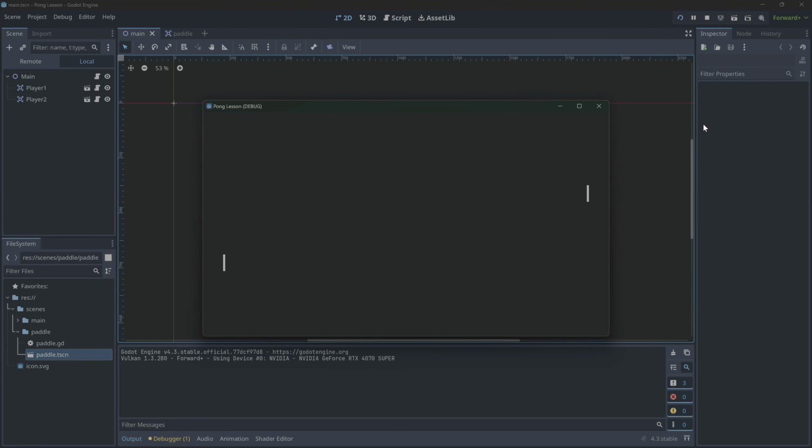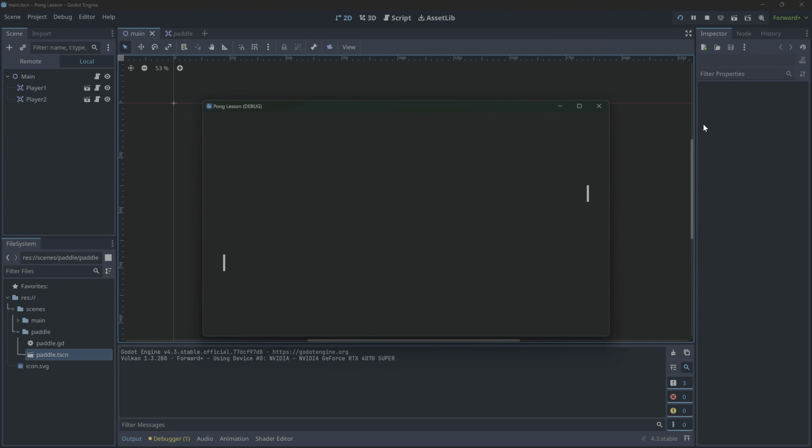And we need to move the paddle at a fixed speed based on our direction. We'll set the paddle's position.y value plus equal to our direction times some speed, which we'll create up here. We'll call it const speed float equals, and we'll say 400. I'll come back down and we'll multiply this by speed. And to make the movement consistent across different frame rates, we'll also need to multiply by delta. Now, if we run our project, we can move our paddle.